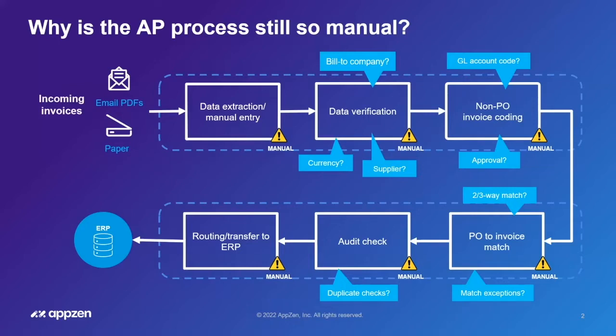So typically, the invoicing process kicks off when a vendor invoice is received within AP, and that invoice could be coming in as an email PDF attachment, or it could be sent in by the vendor as a paper document. Now, if it's a paper document, obviously AP has to digitize that paper document to either a PDF or an image format. But then with email PDFs, also, they have to extract that invoice from that email itself. Now, invoices could also arrive into the AP department directly from the vendor's accounts receivable system as XML files, or you could say EDI files.